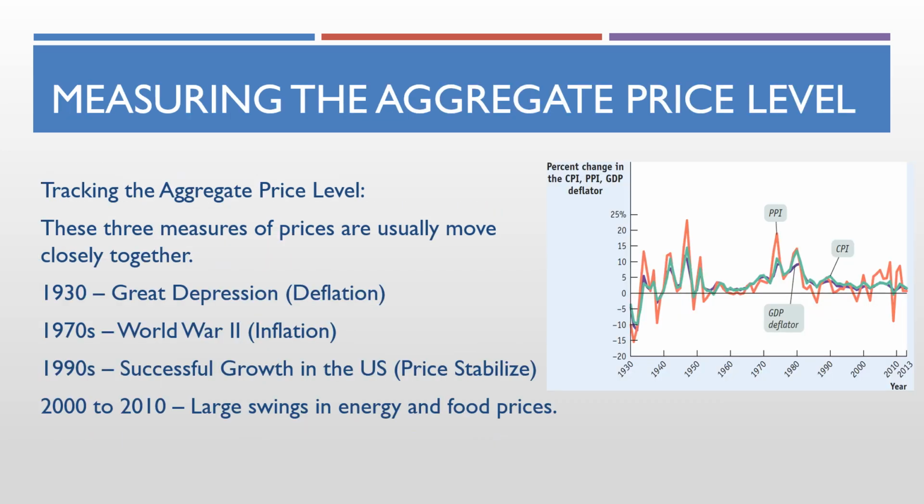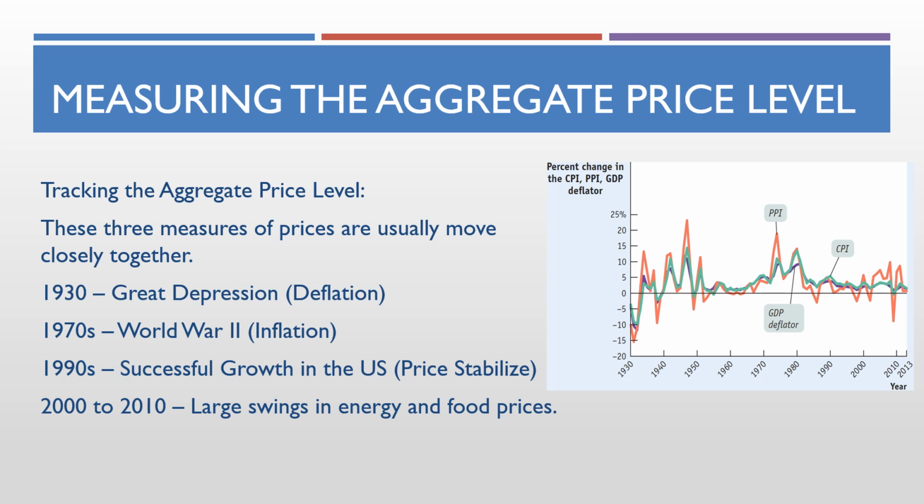So here are the measures of overall price levels where you can actually see how they change over time between the CPI measure, the PPI, and the GDP deflator. And obviously, you can see that they are almost always in line, right? Even with the business cycle here, you can obviously tell they are always moving in the same direction.